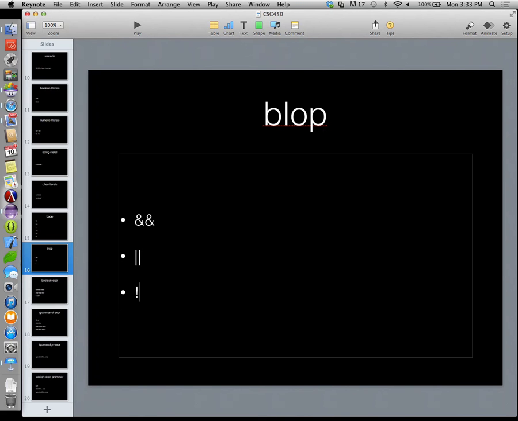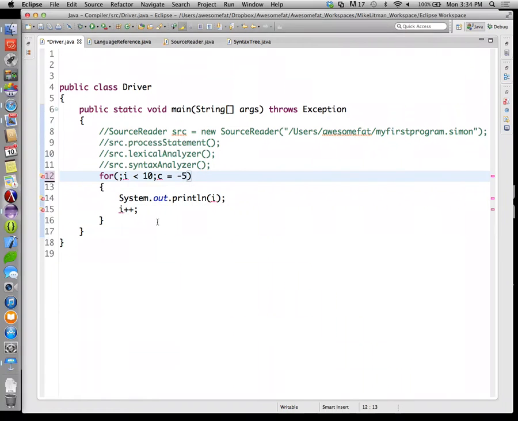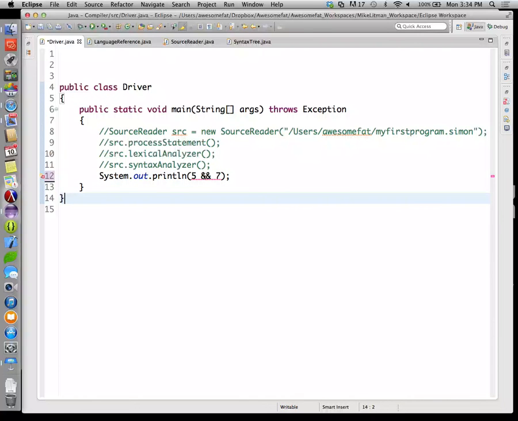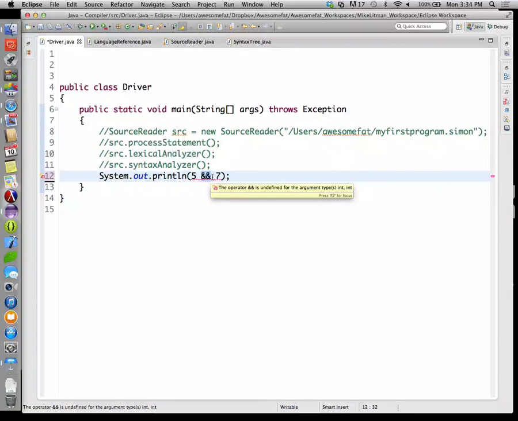So why can't you do 5 and 7? That's true, in a language like Java or in any C, 5 and 7 is undefined for argument types int and int. This operator has to have Booleans on either side of it.